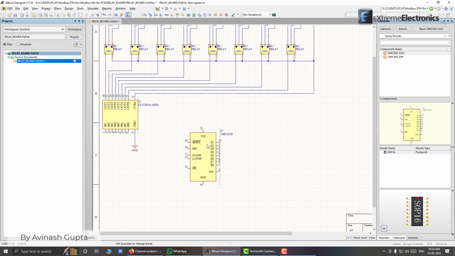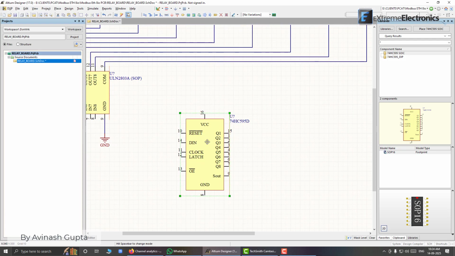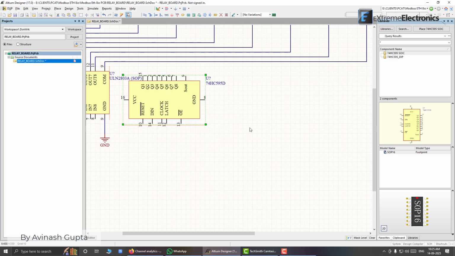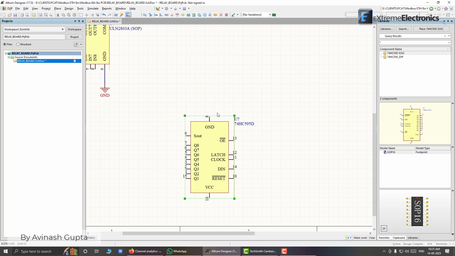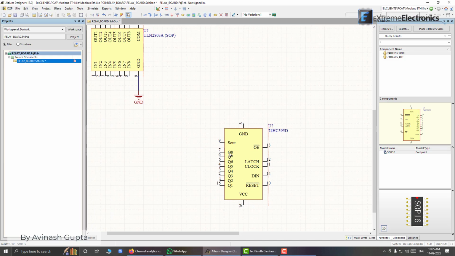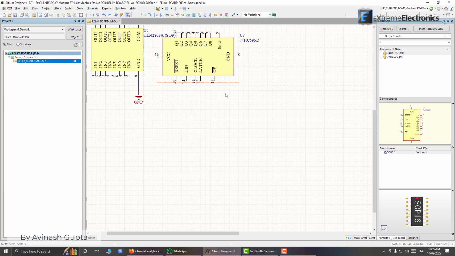So we cannot rotate it, because if I rotate it, let me try the rotation first. What will happen, this VCC will come to the bottom like this. After two rotations you will see that my ground is on top and my VCC on bottom. So this is not a good convention. The VCC should always be at the top and ground should be at bottom. And one more problem is that this Q8 is now on top and Q1 is on bottom. So let me undo it.